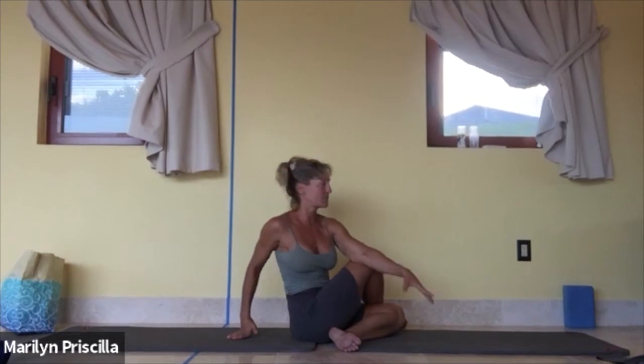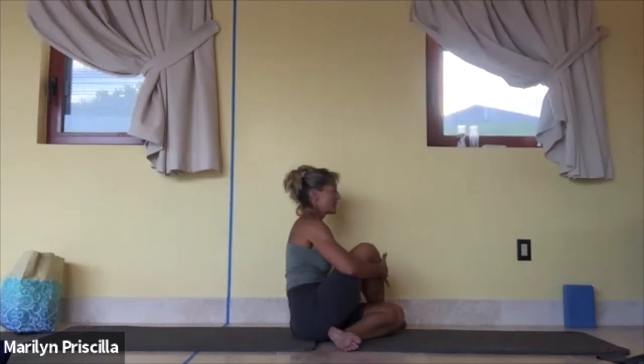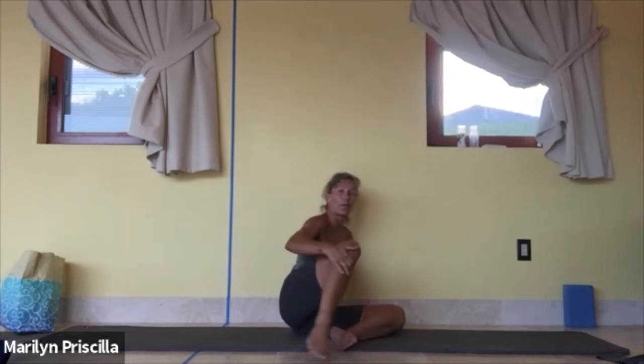So when you are in a twisting action, you want to remain lengthened in the spine and open in the throat. Just be mindful to notice if you're taking your chin and dropping it into a throat lock. One more breath. As I exhale, gaze forward, untwist, front leg comes all the way back.